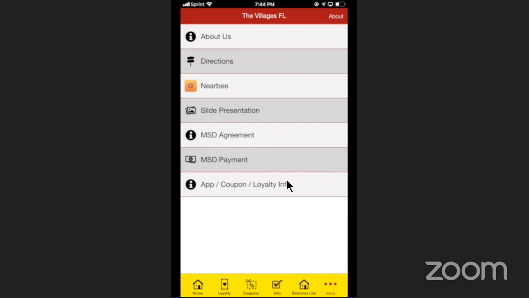What I would do on the slide presentation, especially if you have, all you got to do is take the PowerPoint that I sent out there and put the PowerPoint on your phone. You can download PowerPoint Viewer for free on a phone, and that will go landscape.